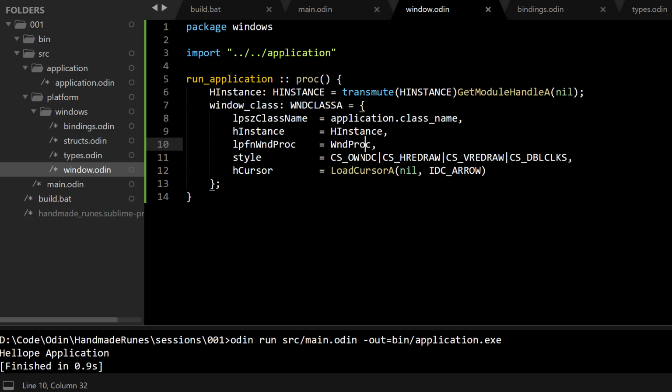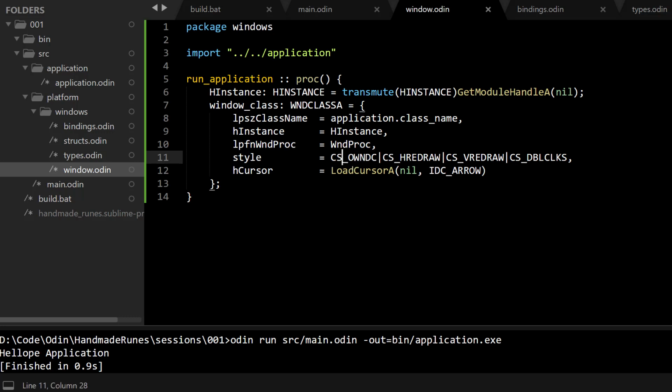CS I think is class. OWNDC is a flag that means we can have just one device context that we instantiate. It's going to be like a global, and you can use it all the way until the application closes, because we're not going to have multiple of them. So it's just a way to signify to Windows the stuff that we want for this window class.